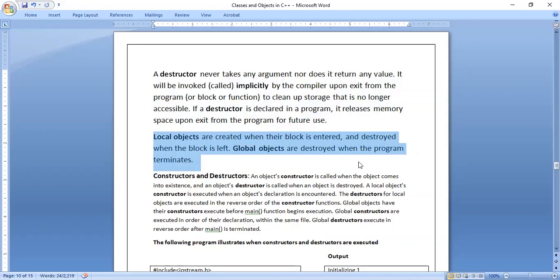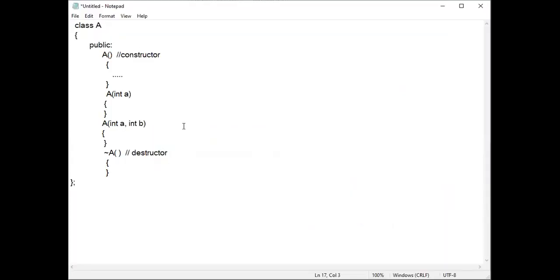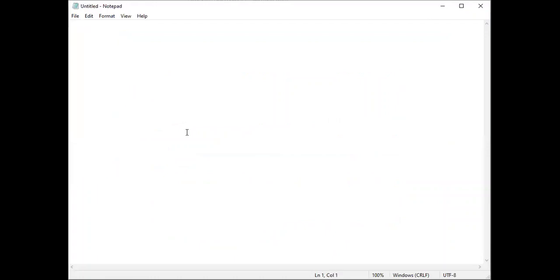Before I go to local objects and global objects, let us try to understand local variables and global variables so that we find it easy. Whenever we write a program, we start with the header files. Immediately after the header files, in a C program, we can directly start with the main function.